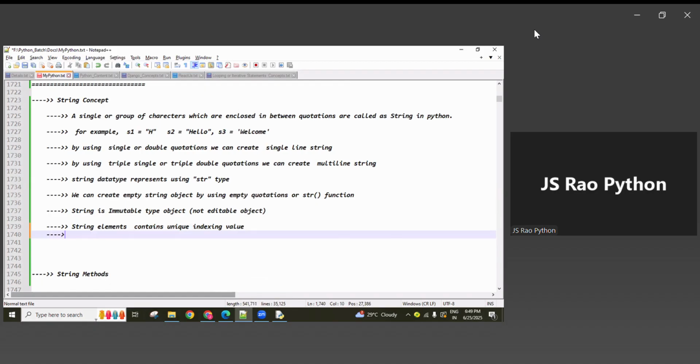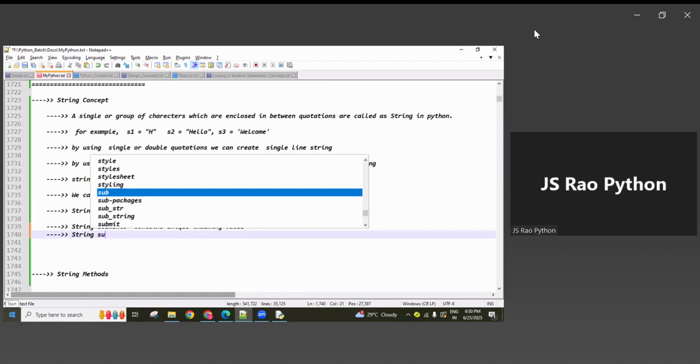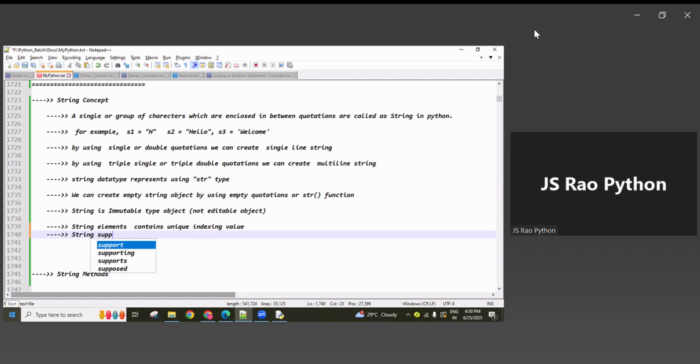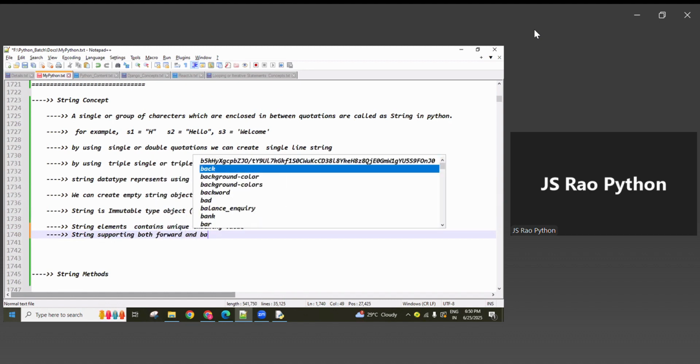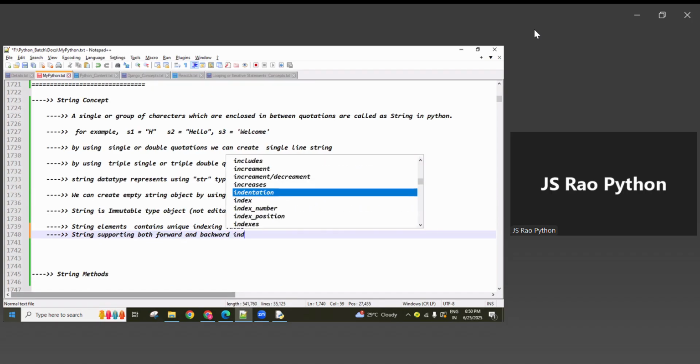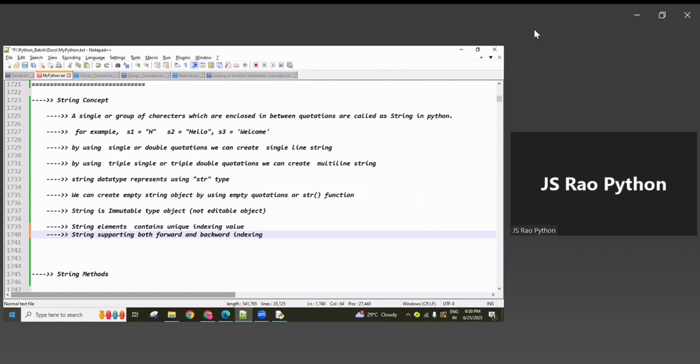So here there are 3 points, guys. Any point you can take, no problem. String supports both forward and backward indexing. String supporting both forward and backward indexing.